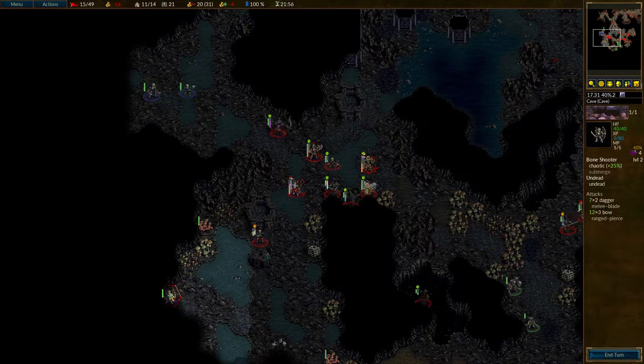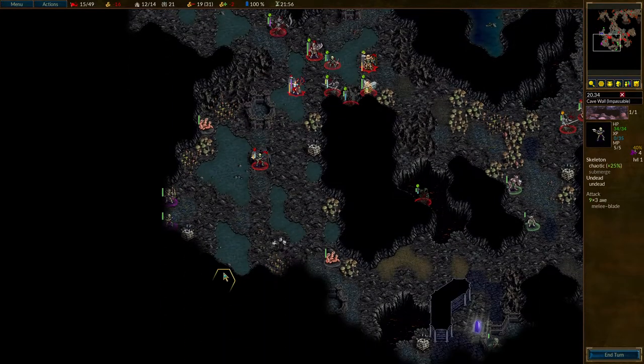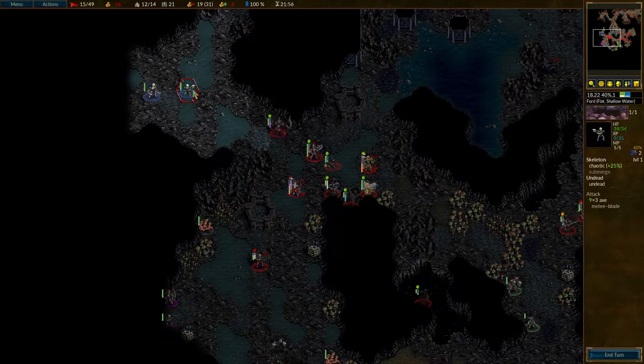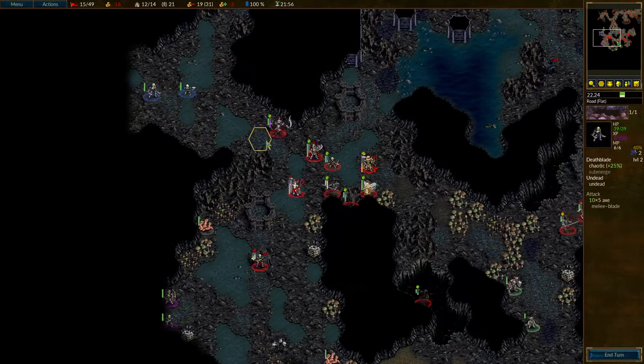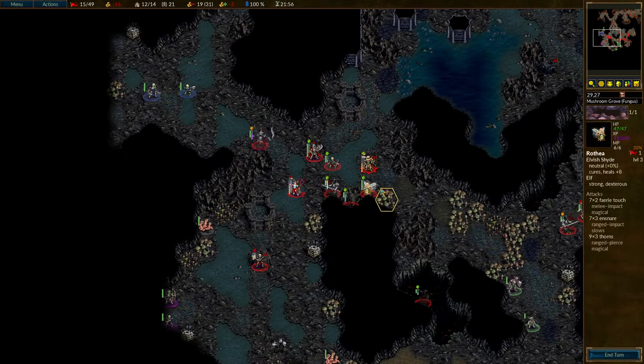Alright, that's a bone shooter. What's more important to me, keeping my unit alive or getting the house? Getting the house is more important to me, and there's another skeleton. Okay, we'll see what happens down there. Now, neither of these skeletons can get very far, so I'm just going to perch you there and see what you do as far as attack is concerned.